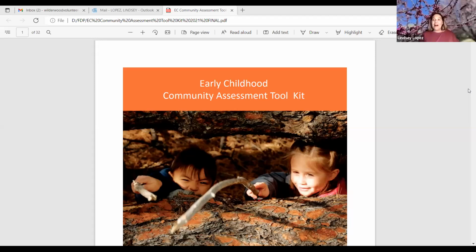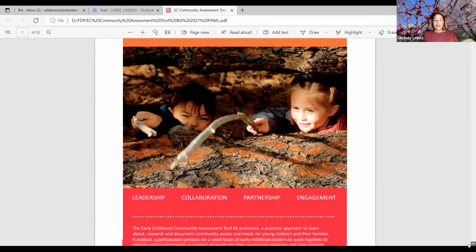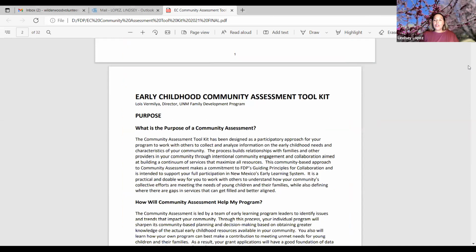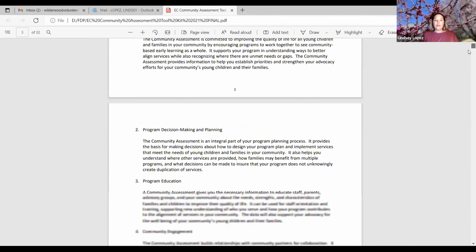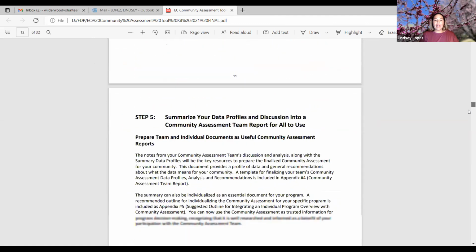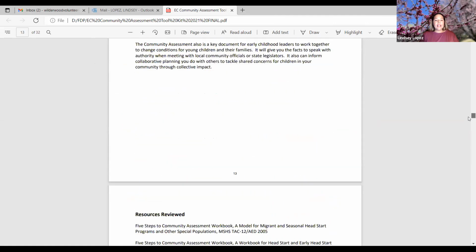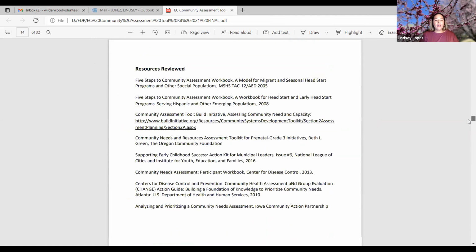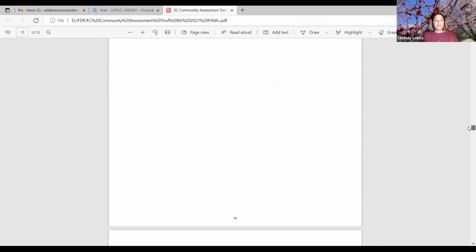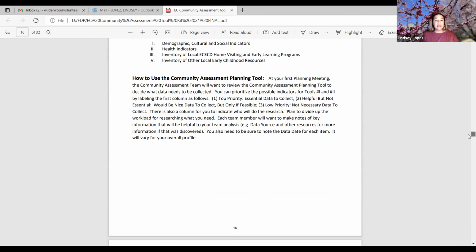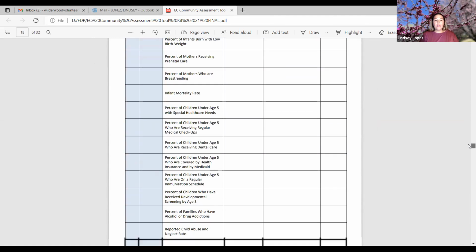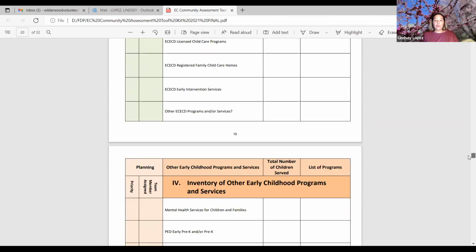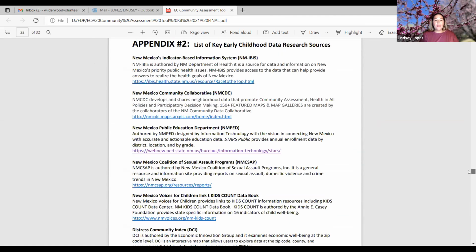Okay, here it is. So here's the electronic version of the Community Assessment Toolkit. Close your eyes if you get seasick, because I'm going to go through a few pages quickly. And in the back, in an appendix, here are the wonderful graphs, which we'll show you in just a moment.